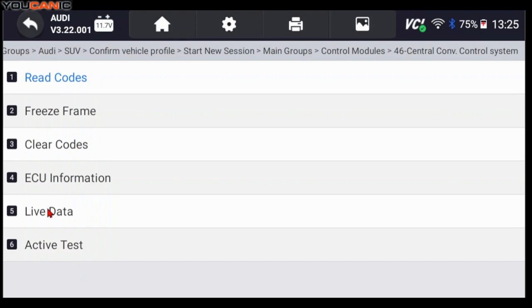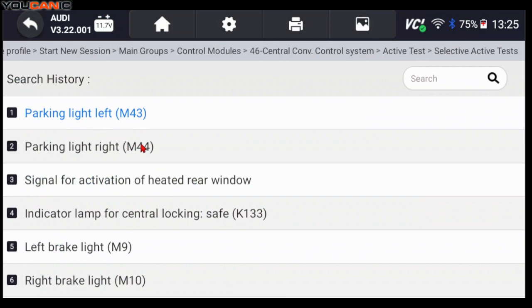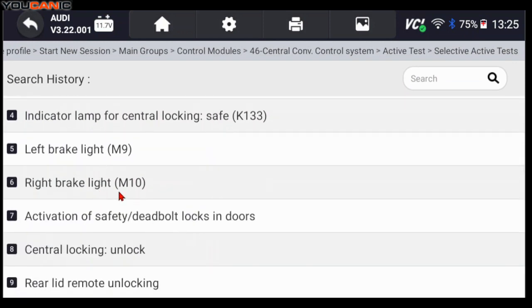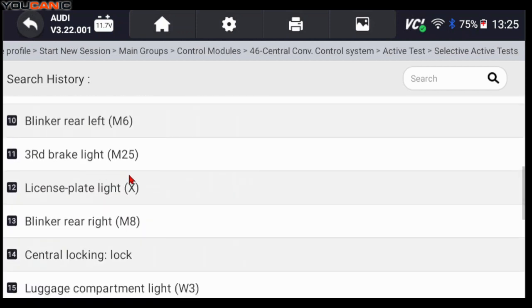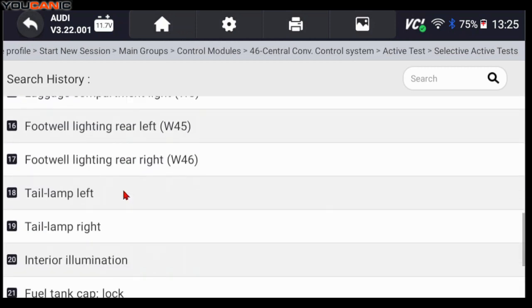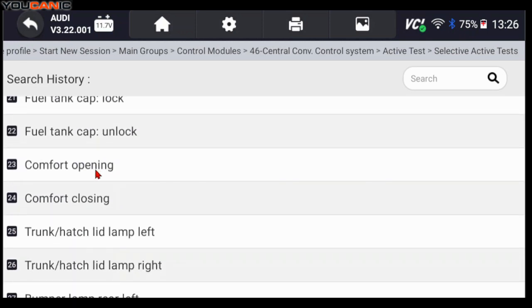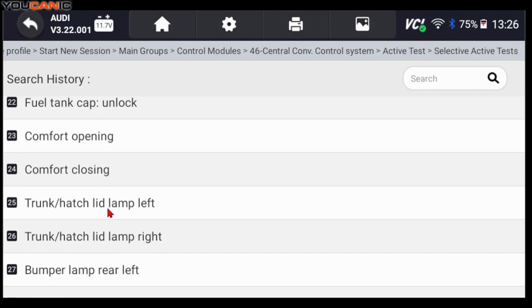So you can see here, for example, if you go to active tests, you can see the different things that are controlled here: parking lights, left and right, heated rear window, central locking, left brake light, left and right, door locks, third brake light, license plate light, luggage compartment light that's inside, footwell lighting in the rear, tail light left and right, rear illumination, fuel tank cap, if you have a fuel tank that doesn't open and close, comfort opening, trunk latch.